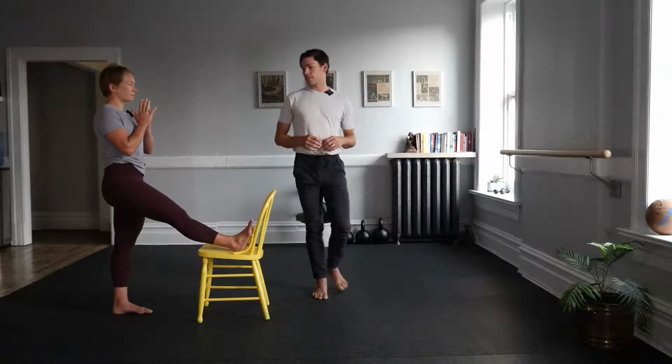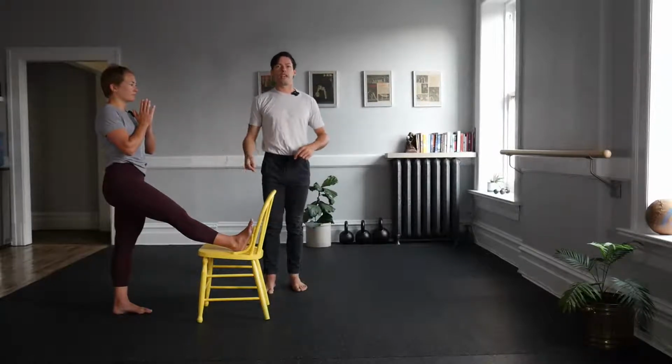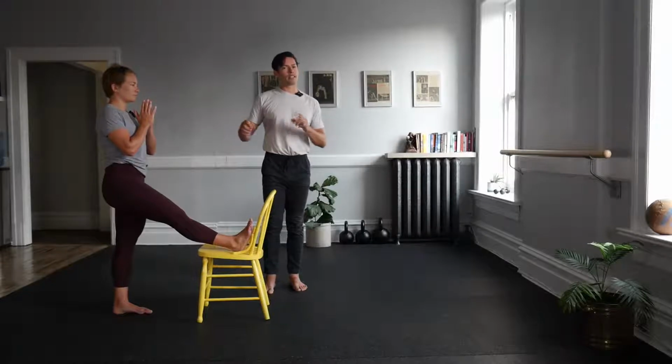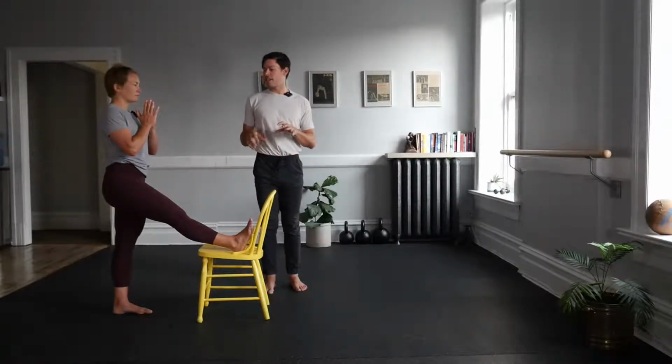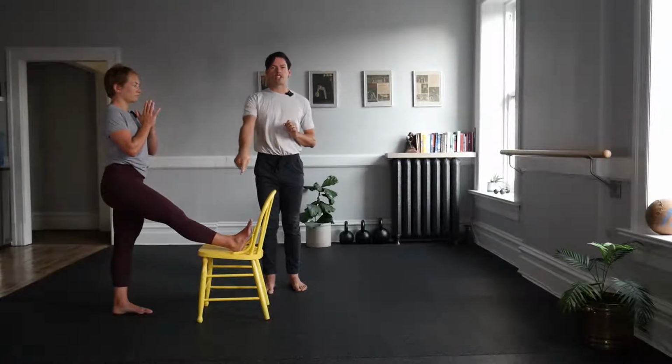Now from this position, keep the standing leg scooped or tucked under, and with the other leg, tip your tailbone back. It doesn't have to express in a huge shape or a different change of motion, but feel some tension and then relax. Now change the foot.